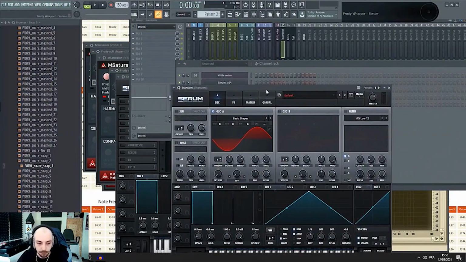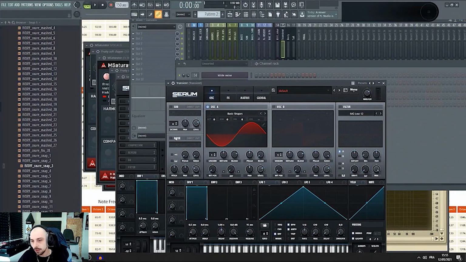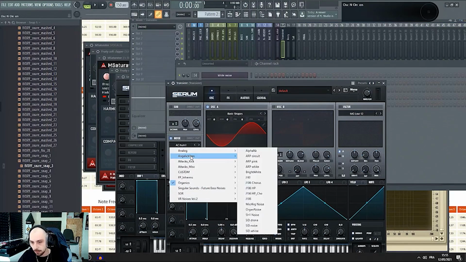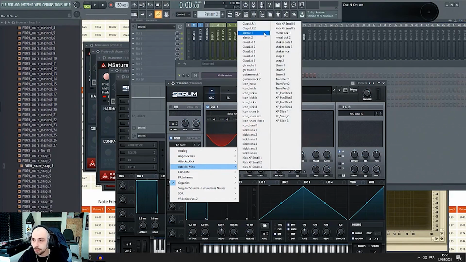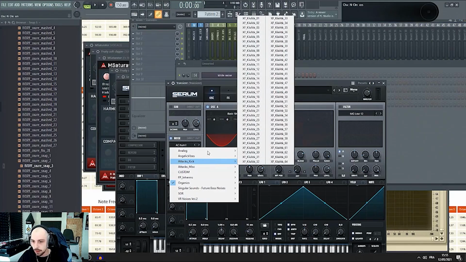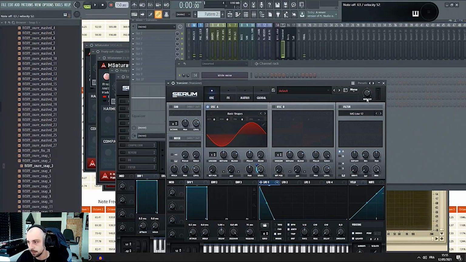For the transient, you want something clicky and very short. For this, you can use any wavetable you want, but you can also use the noise here. I think by default you have some really cool attacks from kicks and other stuff, so we could maybe use that, but I wanna try to do it with a sine wave at first. So what I'm going to do is take the first envelope here and make it super short. Way shorter than that.